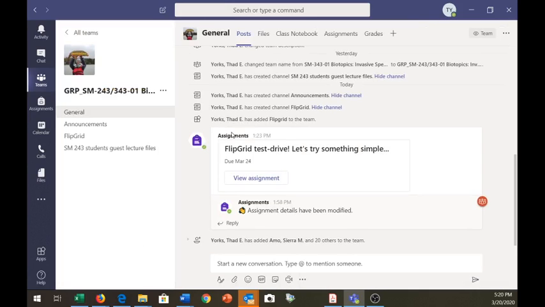If you go in here, I guess the default is to go to the general. It's called a channel. These are all channels, and you can think of those as basically folders. And then you got folders within folders. So in the general channel, up across here at the top are posts. And this is going to be the most useless thing here because it records every little thing I do. Pretty annoying. So we don't have to rely on that.